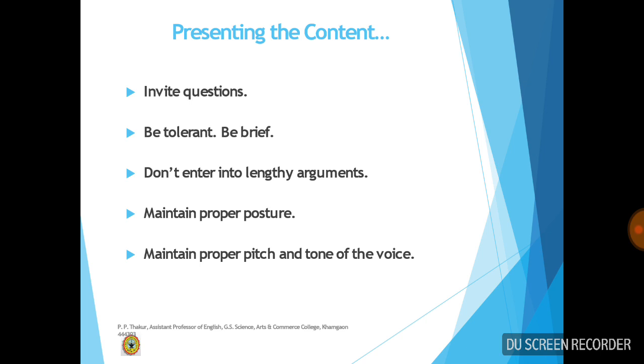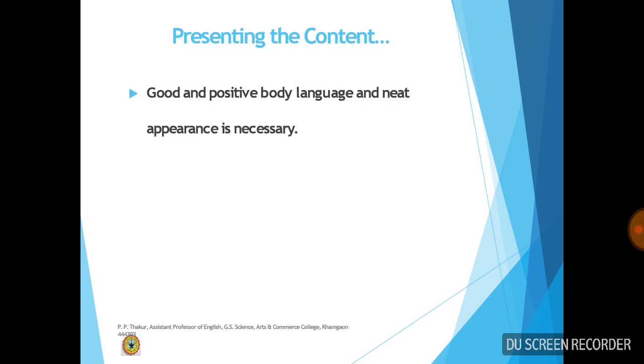The pitch and tone of your voice should be proper. You should not be monotonous. You should vary your tone. You should vary the pitch of the voice as and when needed. Do not keep talking in a single pitch and a single tone all the time. Do not use too high a pitch of voice or too low a pitch of voice. Your body language should be positive, and your appearance should be tidy and neat.